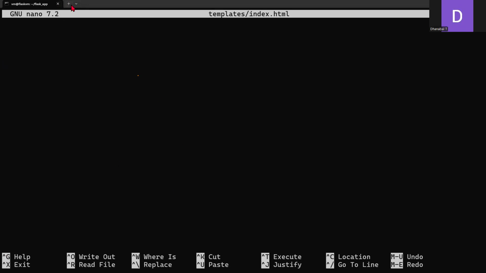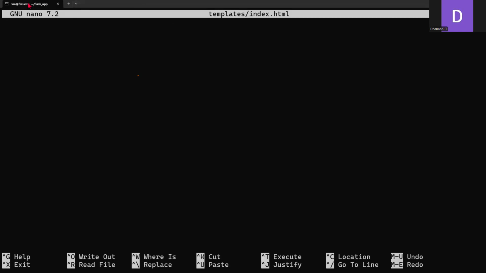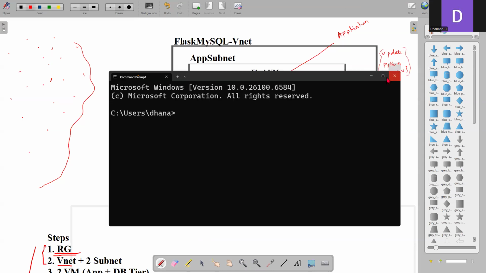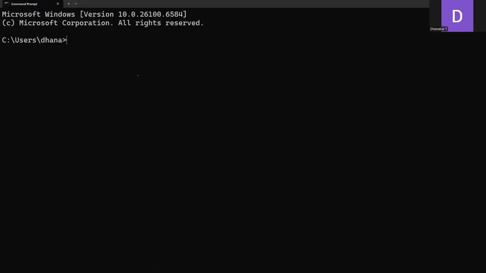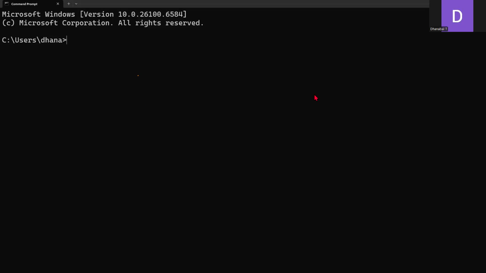The session is disconnected, let me try to reconnect once. I need to get this command to connect to this VM over SSH, and then I need this public IP.